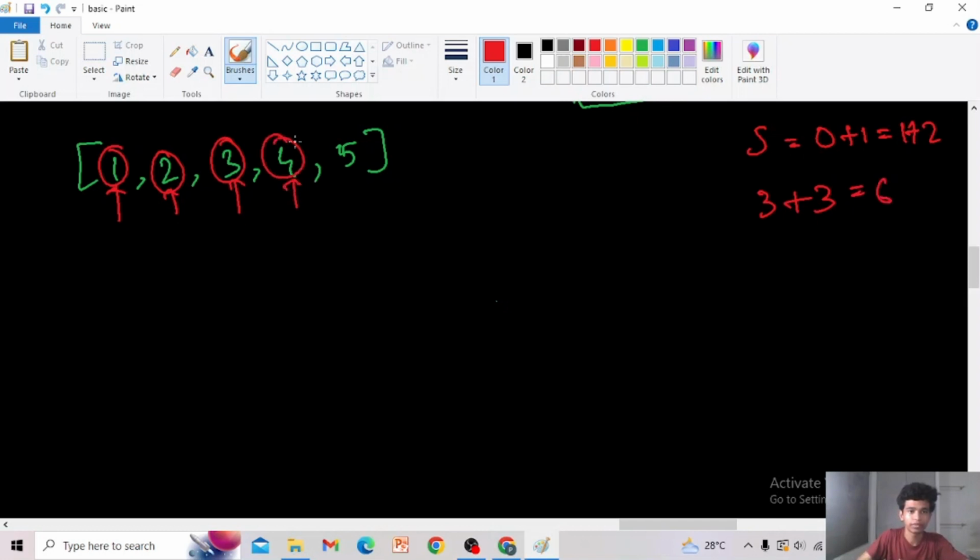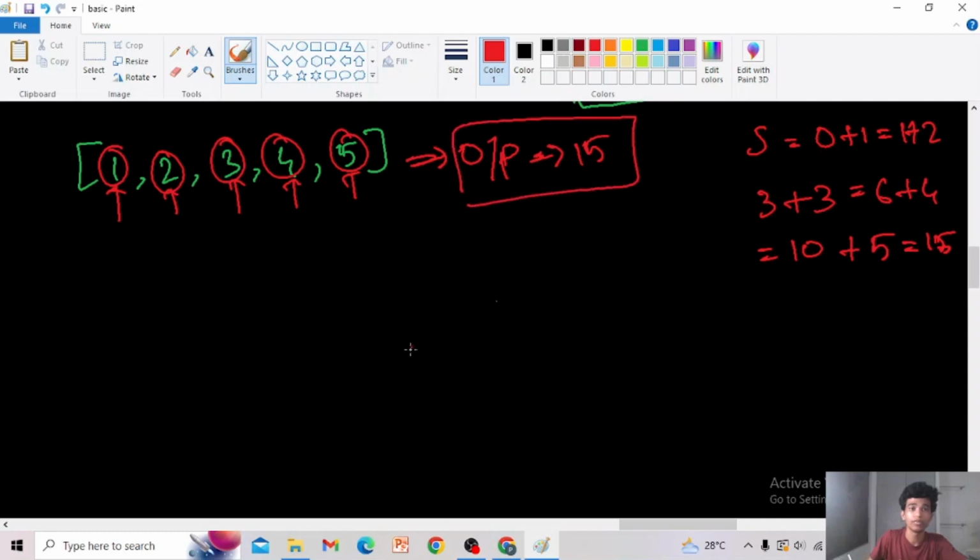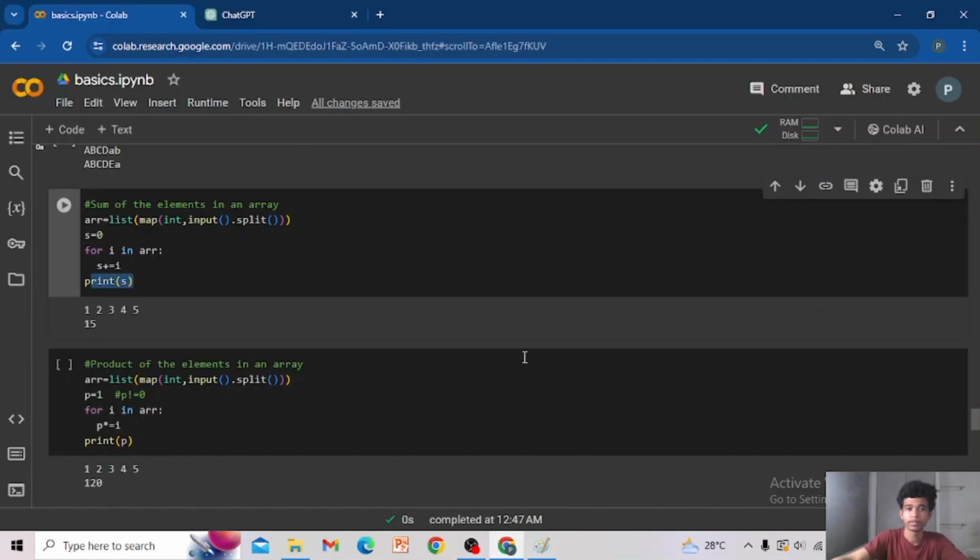Again, I take 4 and add with 6, which is equal to 10. Now I take 5 and add, which is equal to 15. So my output will be 15. This is how we do the summation. Initially you set s to 0. Now let me run this.